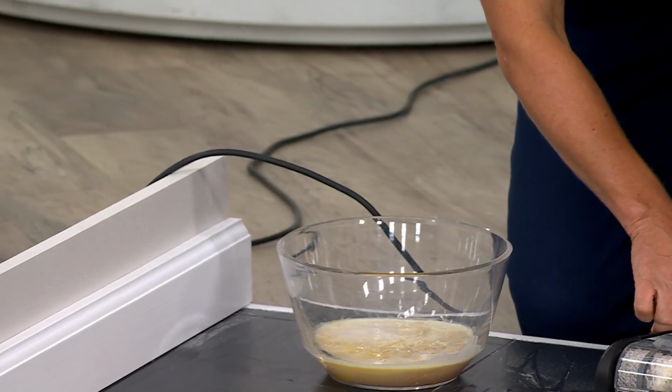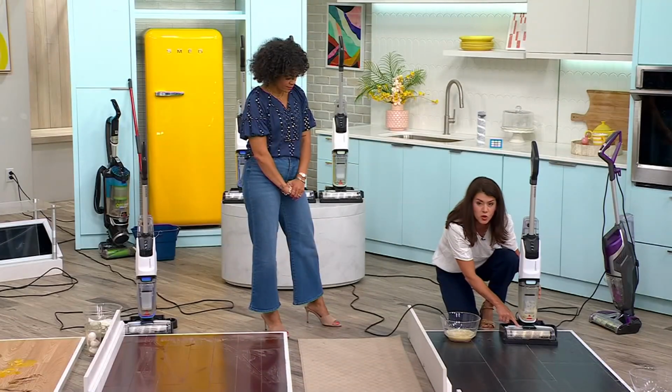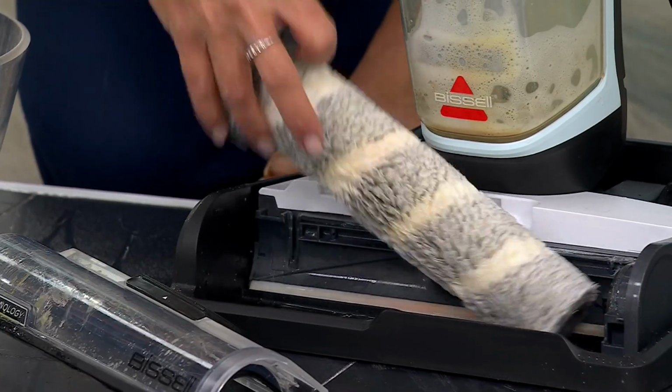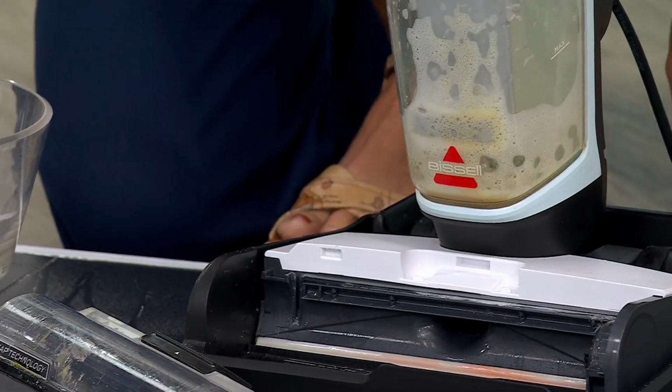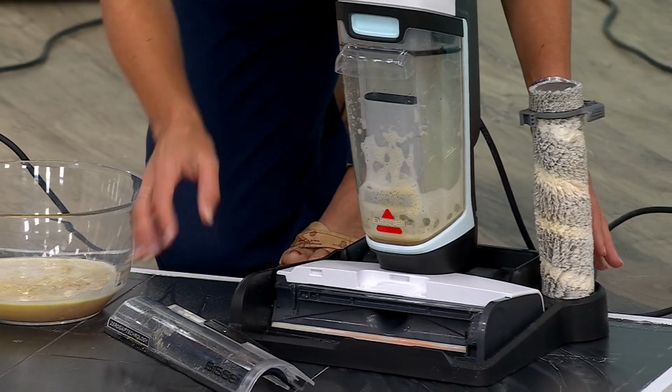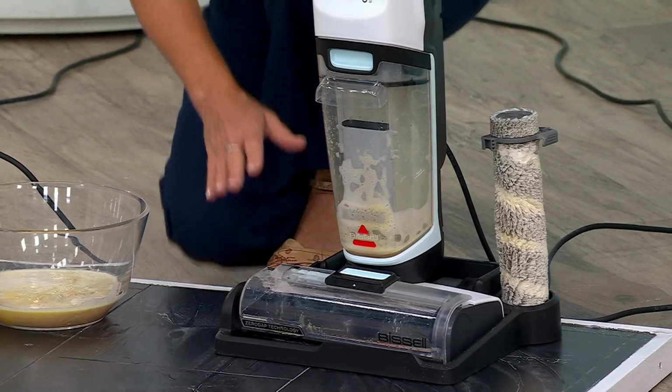And then to show you right here, this is going to be the gorgeous Frost. It's a really nice light blue. You can take off your nozzle here. Your brush roll is going to come out. You're going to pop it right here. Let it dry, so whenever you're ready, you pop it back in. So good. This is such a smart machine.